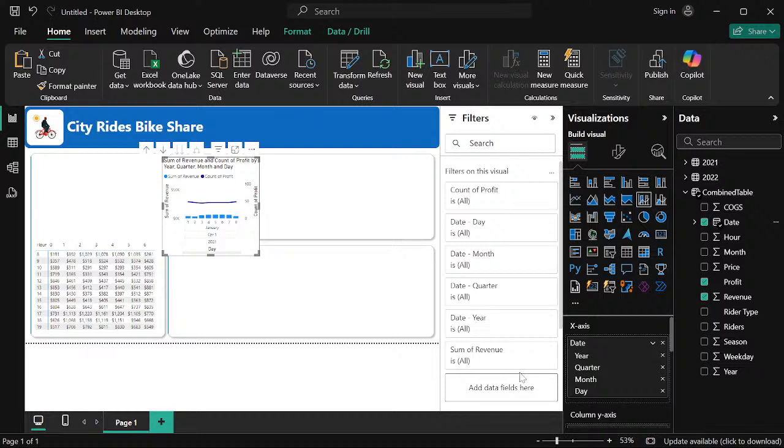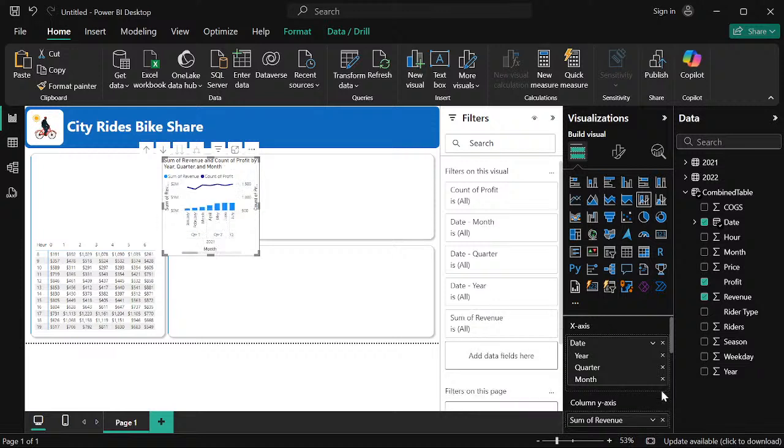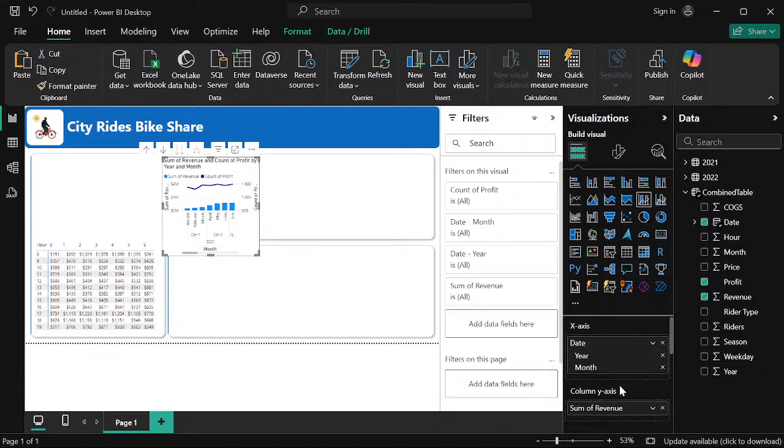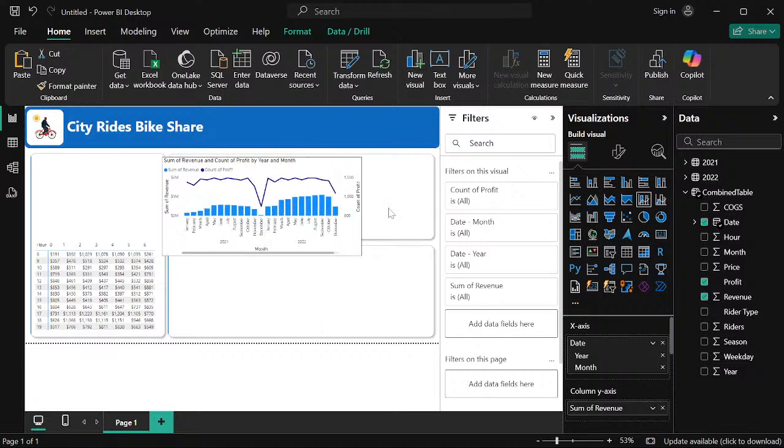Okay. So I think the date will be okay, but I will have to remove some things. Let me remove the day from it. Let me also remove the quarter. Then let me remove the year, because let's open it wide and see what is happening.